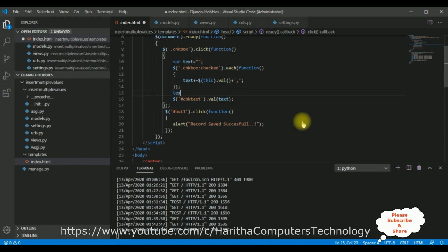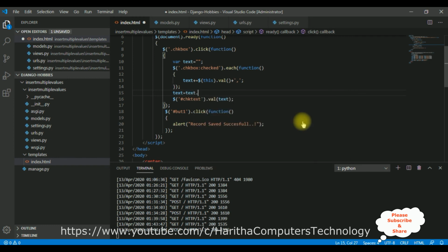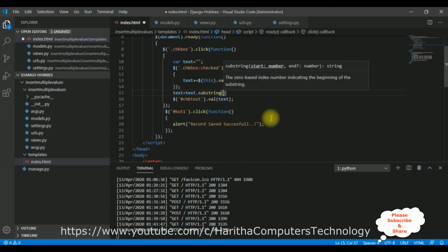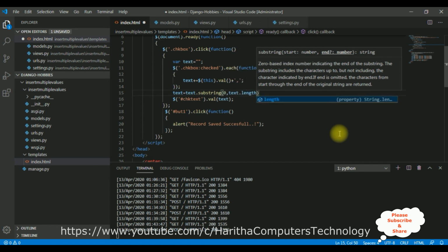Text is equals to text dot substring method, and notice the substring method takes the starting number and ending number. The starting number is 0, the index value, comma, and the ending part is text dot length minus 1.